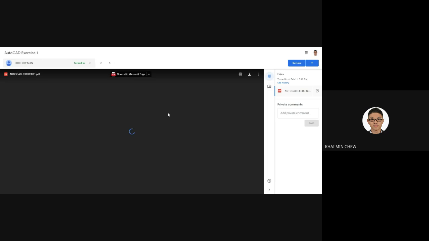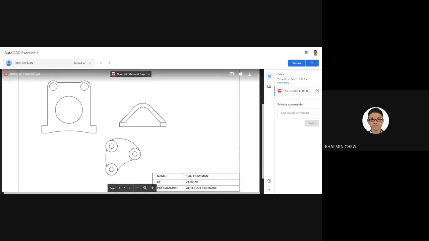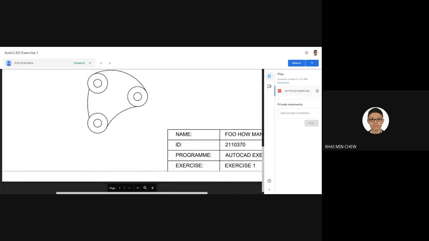Let's look at Fuhaman. Also same thing. This one's better. The drawings are all alright. This one, this radius seems a bit big, but it's okay. It's not important. It looks like your margin and your title block, I can't see whether it's because of the printing or the thickness does seem different. Yeah, the thickness is different.